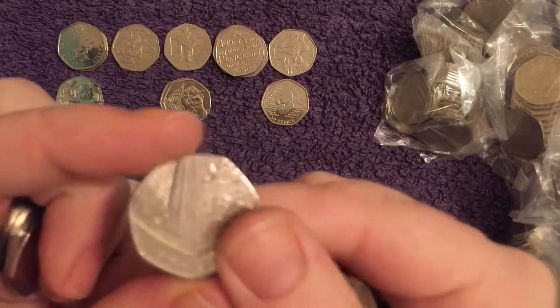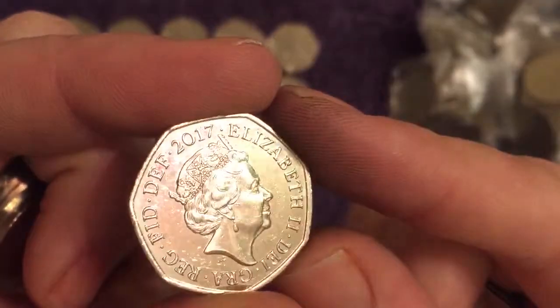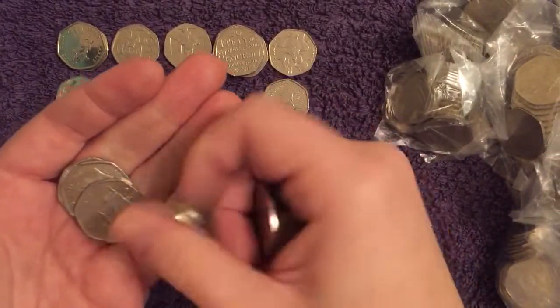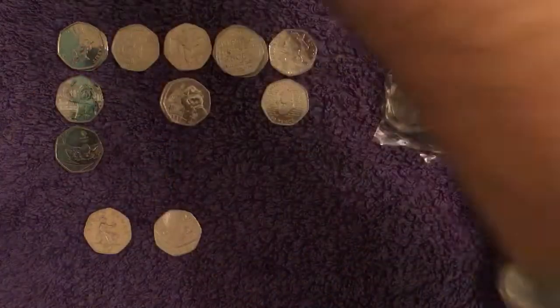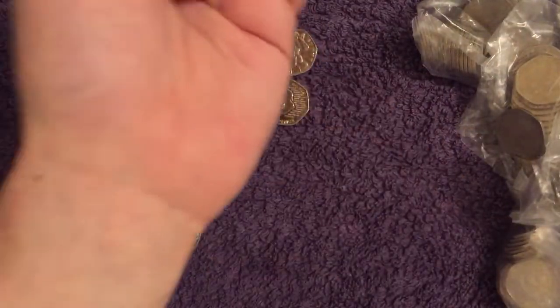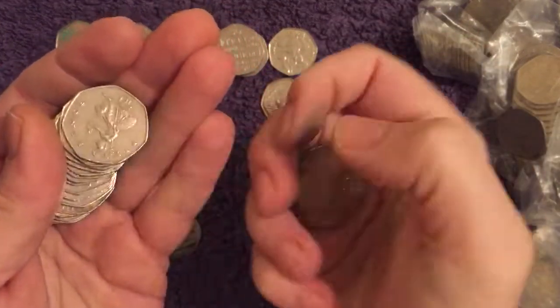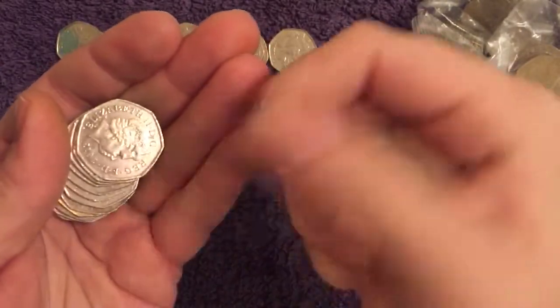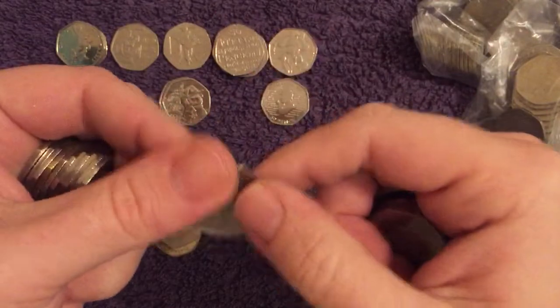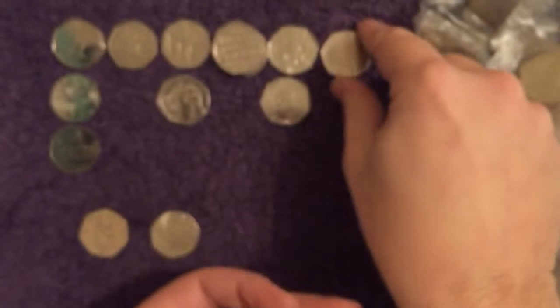Oh, there's a 2017 shield. We usually look through the key dates afterwards, but if we see one, we'll pull it out. Very nice. Probably worth about £1.50, £2 maybe. Have a lower mintage than a coin like Isaac Newton, for example. Obviously, being a standard design, it's not going to carry the same value, but they are obviously fairly rare, and people are holding on to them as well, which is pushing the rarity up, of course. There's a Christopher Ironside.